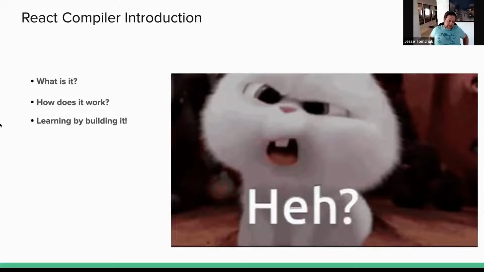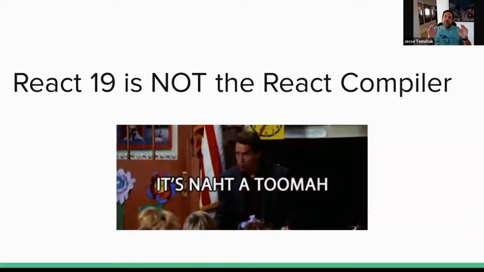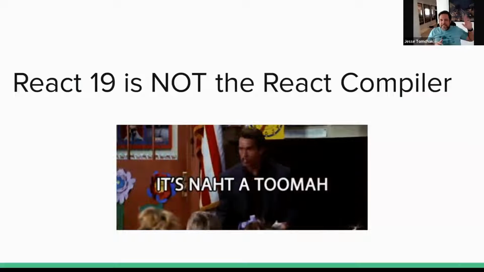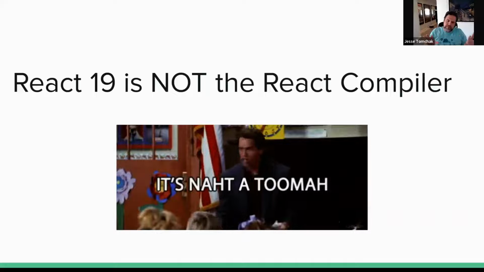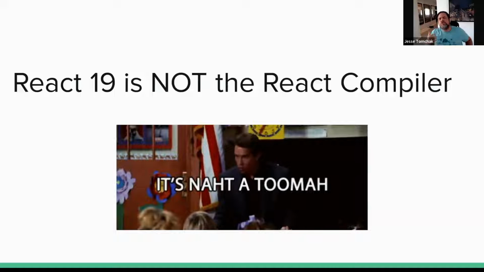So we're not actually going to talk about everything about the latest version of React, as Rob said, but that's not entirely true. We're going to talk about the React compiler, which is not React 19. So let's start that right out of the gate. The compiler and 19 are separate. The compiler is a library that you should only use with 19. But guess what? Today we're going to use it with 18 just to see what it's like.